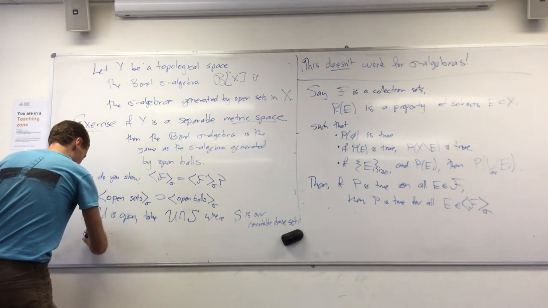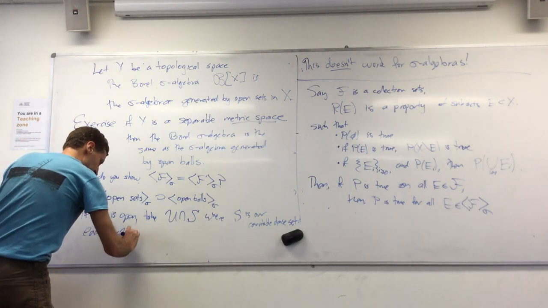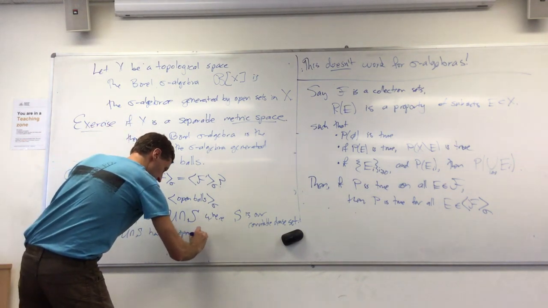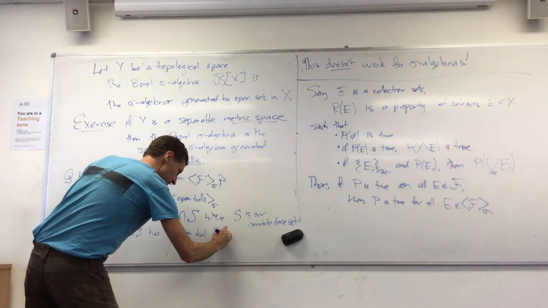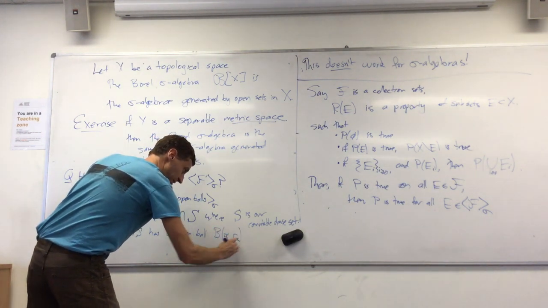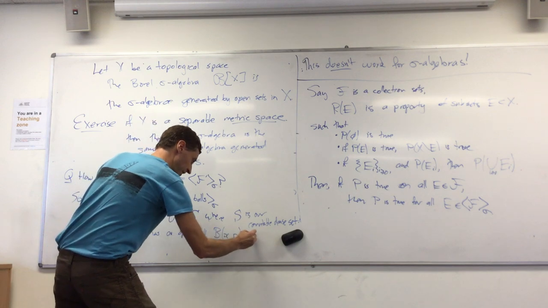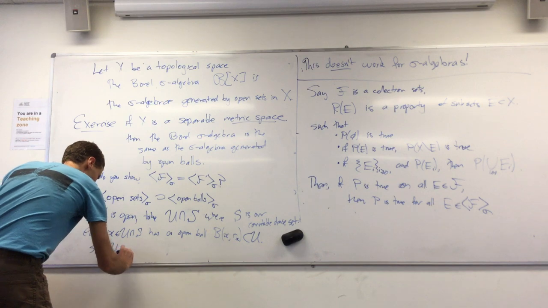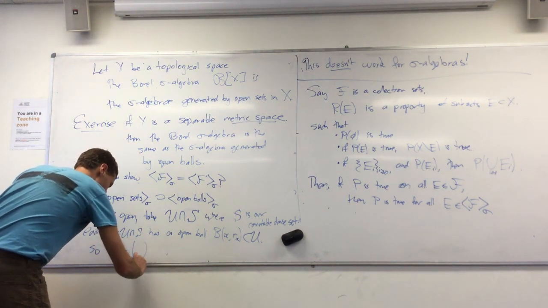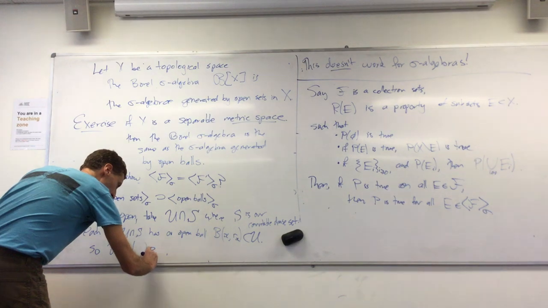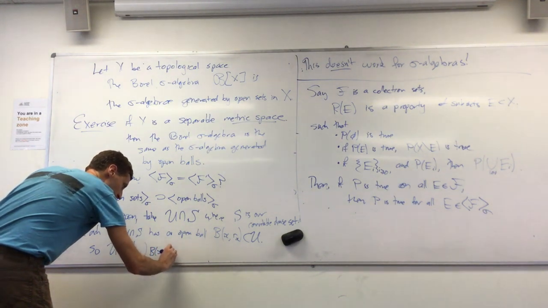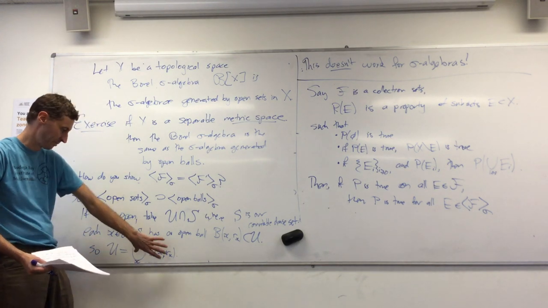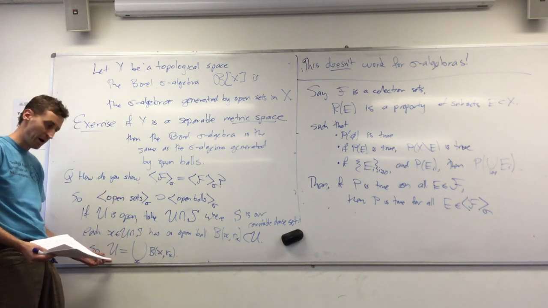Okay, each x in that intersection has an open ball, B_x, with some radius depending on x, which is still sitting inside U, because U is open. And so U is then the union over x in that set of those balls. Certainly all of those balls are in U, so this big union is contained in U. If you take an arbitrary point in U, what can you do?